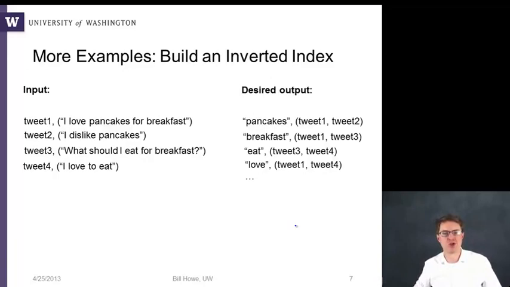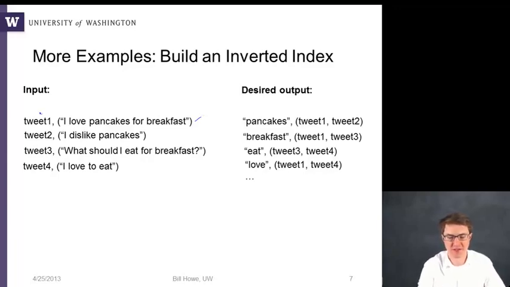What an inverted index is: when you have a corpus of documents, you can presumably efficiently access any given document by its name, right? So if you want to look up a URL on the web, you can do so. But for a very primitive search engine, you might want to look up documents that contain a particular word. Building this index to support word lookup, to provide a list of document IDs that contain that word, is called an inverted index, and it's one of the primitive steps in doing any kind of text retrieval system.